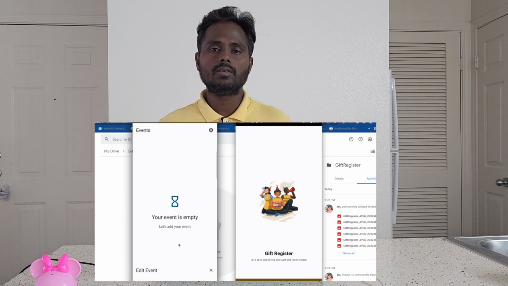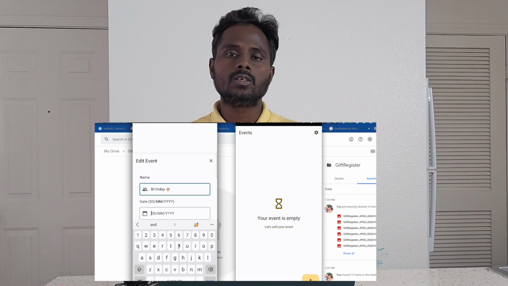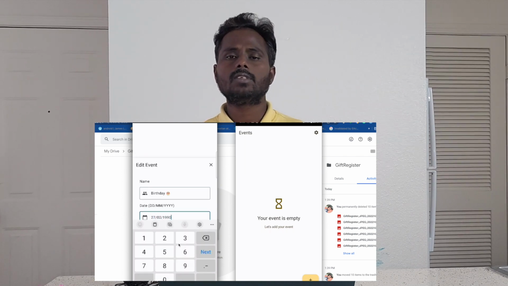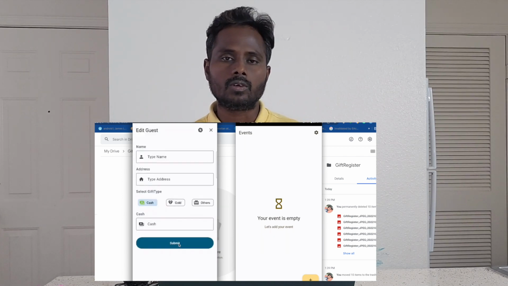This is Gopal and today we're going to talk about how to integrate Google Drive with our applications. First of all, we need to understand why we need to go for Google Drive.